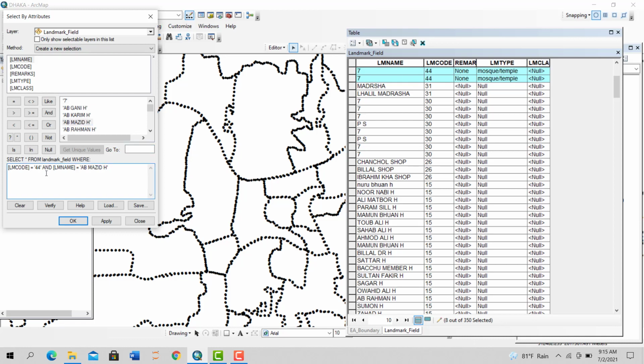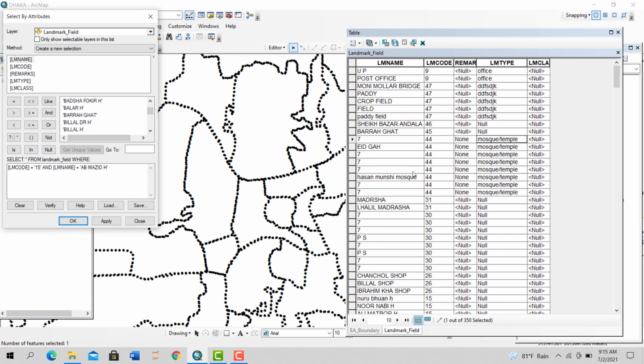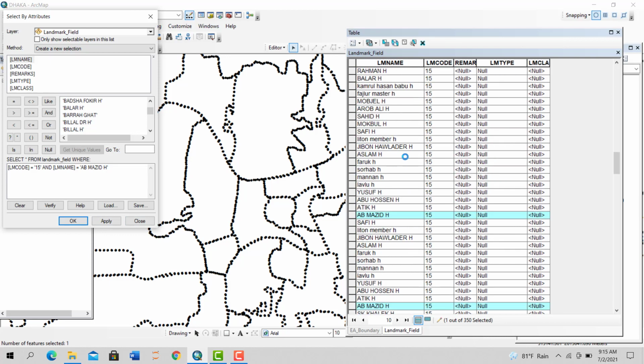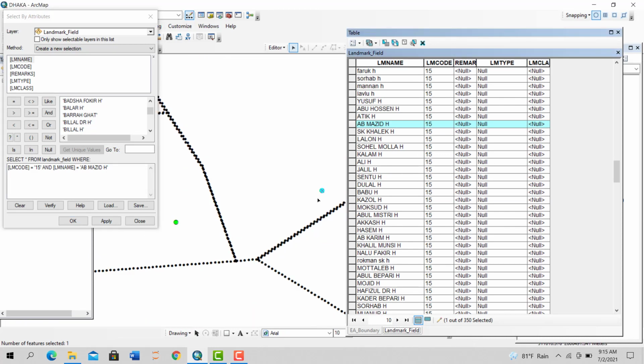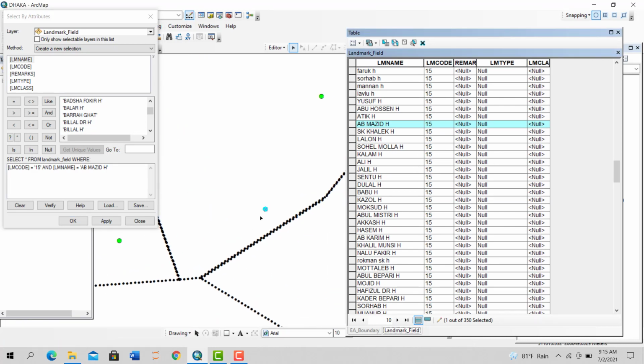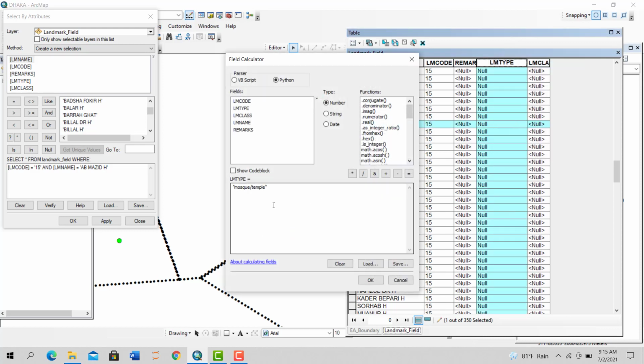If the LM code is no, it's not going to work. Now it will work. If 15 and LM name is this one, apply that. It should get selected. Yes, that's one. You can see this landmark. Now you can again apply the field calculator. Okay.